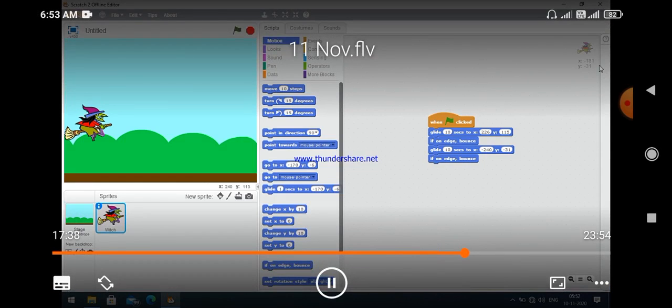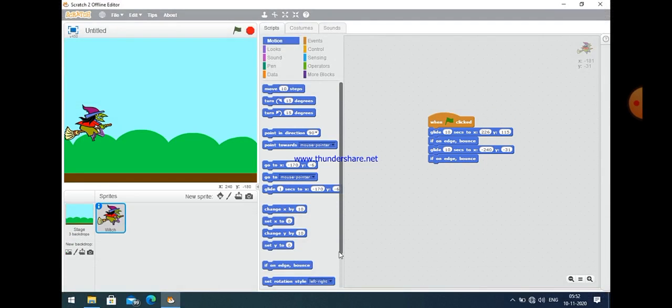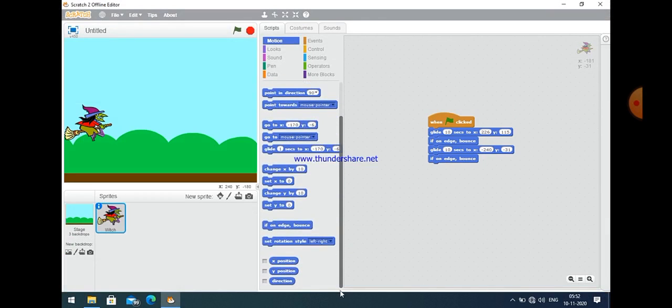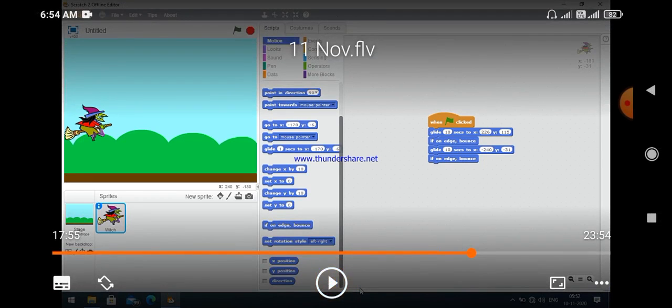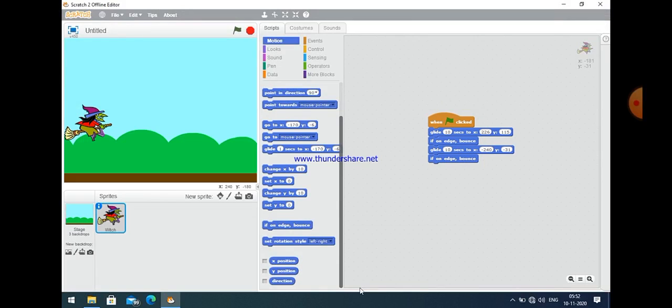So this is a very important command. Now I think you are able to understand this. Remember the x and y coordinates, which are very important to find out. So just put the cursor in any place, and the x and y coordinates are shown on the screen.